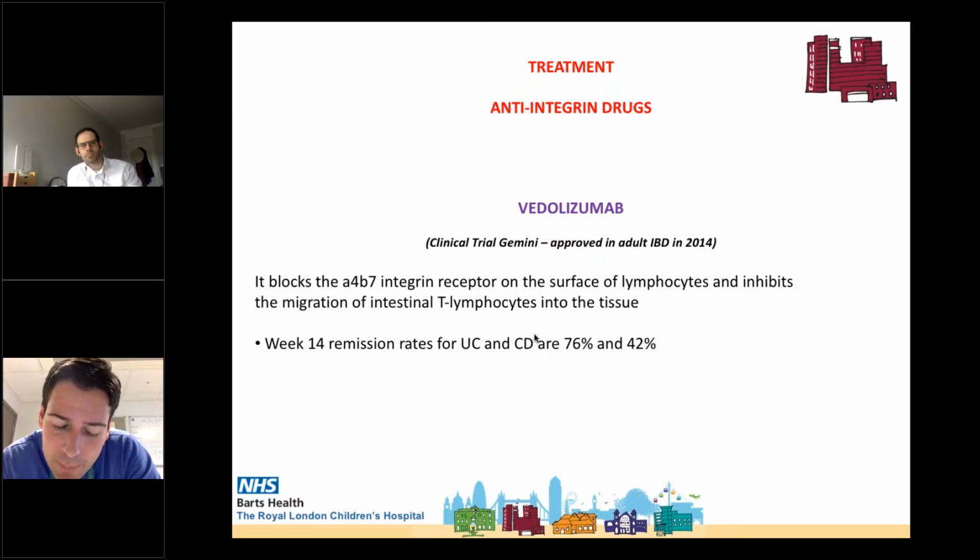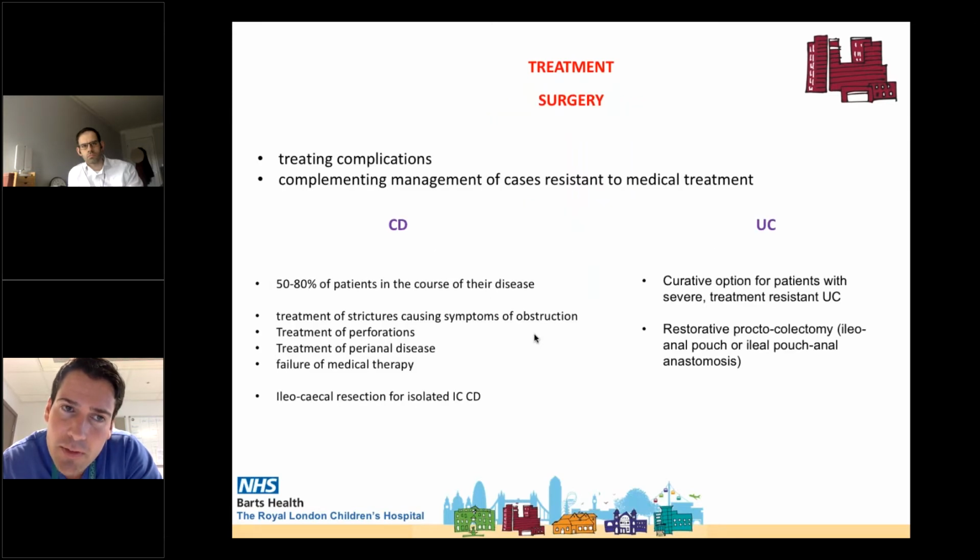The ustekinumab instead is an anti-interleukin 12, anti-interleukin 23, so a very different mechanism of action, which is also used off-label for pediatric inflammatory bowel disease. And surgery, for Crohn's, we always think we should avoid surgery because Crohn's is relapsing. It can involve any tract of the small and large bowel. So if I resect part of the GI tract, I may have a Crohn's relapse elsewhere.